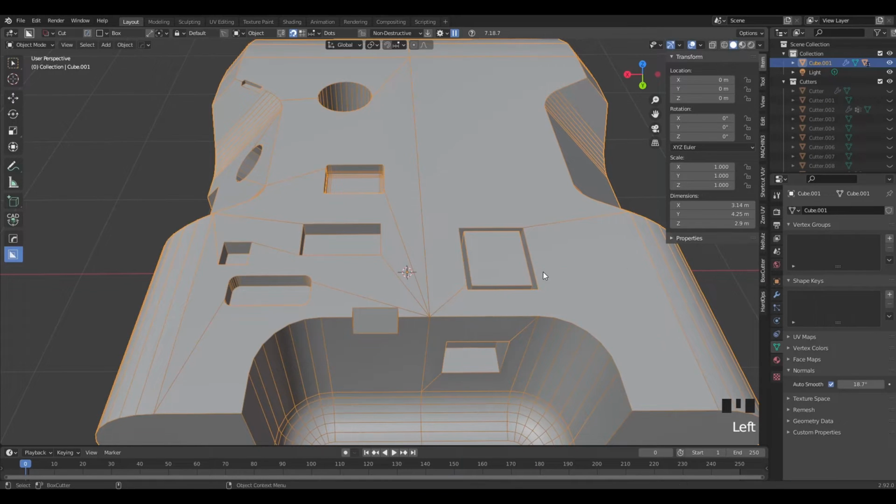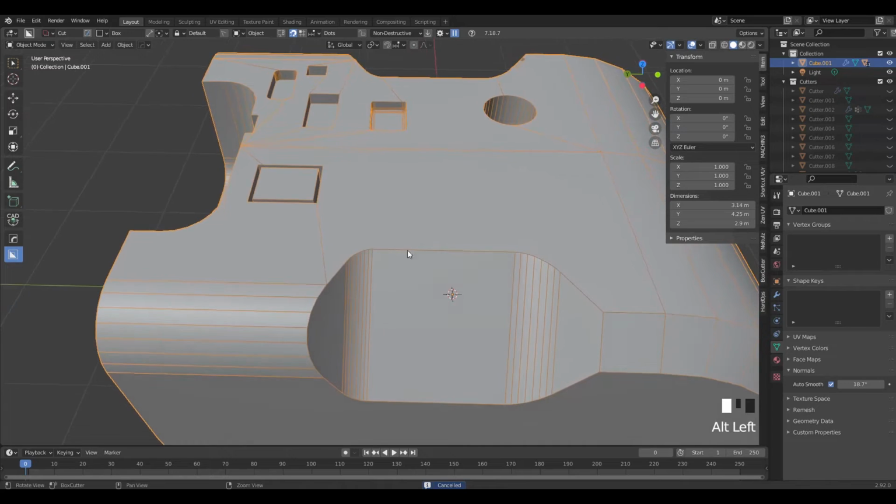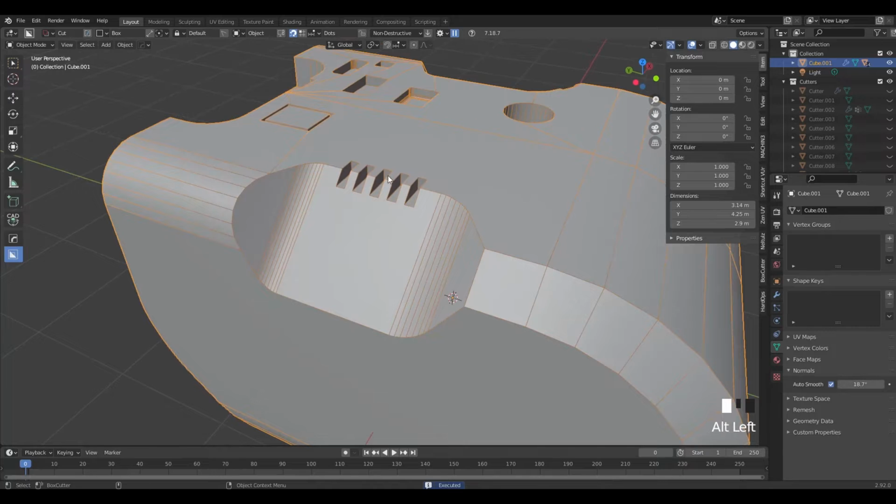You can also do some pretty cool array cuts. Let's say I want to make a series of cutters here, so by pressing V, and now it's in the wrong axis. Let's say I want to make it along the Y axis, so by pressing X you can cycle through different axes. You can roll the mouse wheel to increase or lower the number of cutters, and by moving the mouse left and right, you can adjust the distance between the array. You can just accept it like that, so you can see it actually makes the array cut very easily.